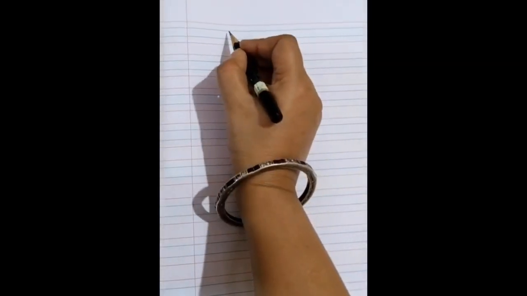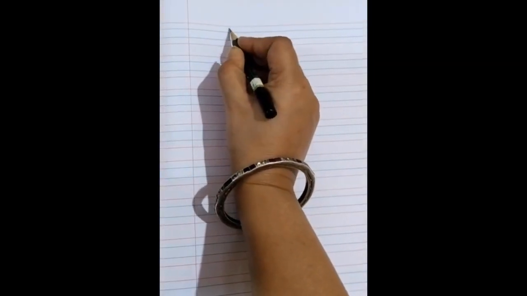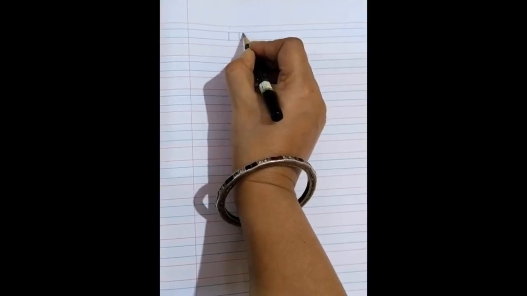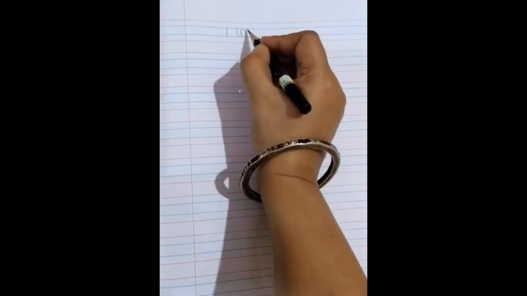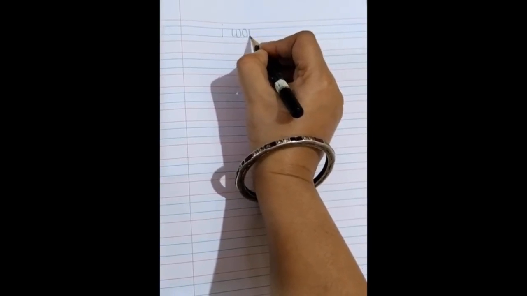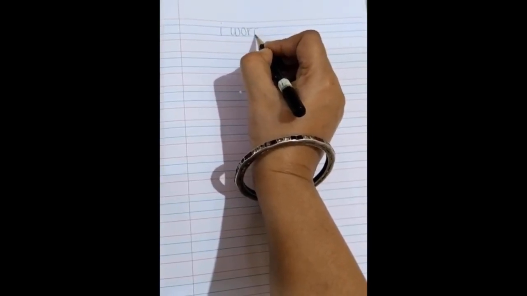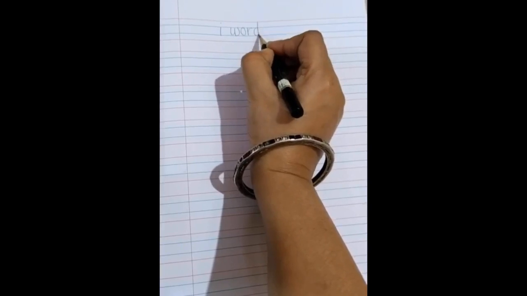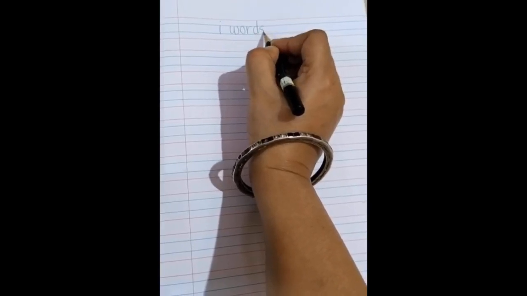So now we are going to write the I family words. So first write an I, put a dot and words, W, O, R, D and a S. Now we go on to the next line.